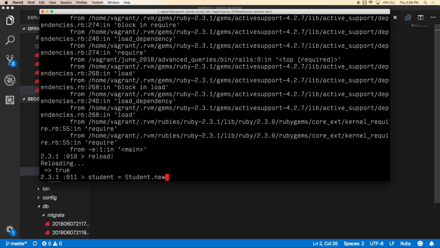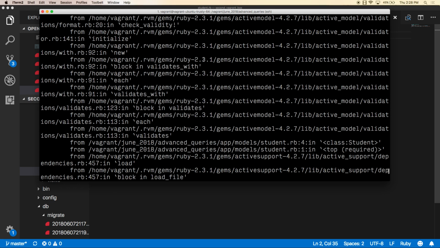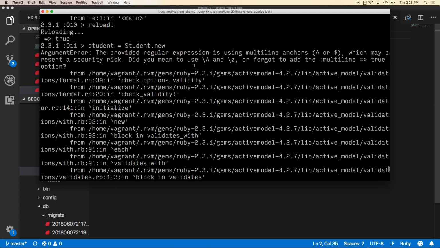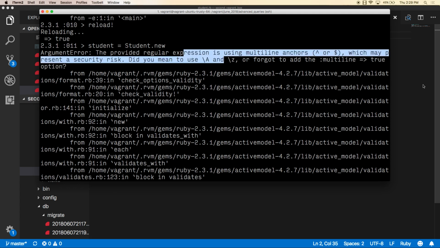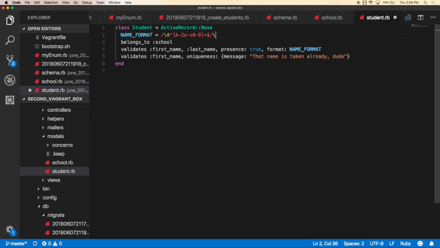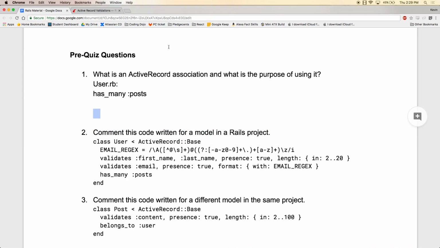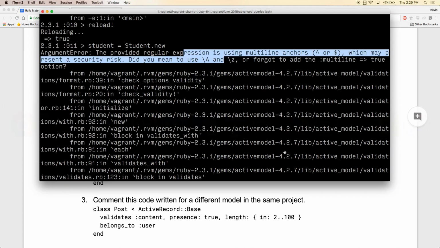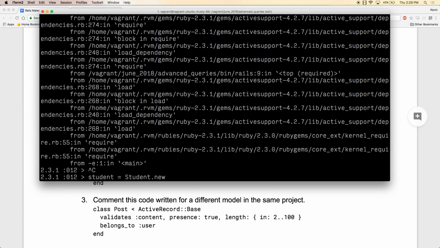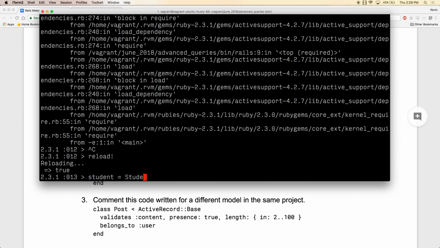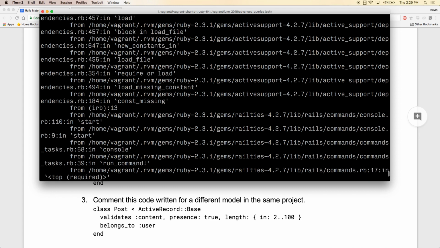So let's reload again. So that's not even the apostrophe that's the error. It's still saying something about \A and \z. But I feel like I'm doing that right. I mean, that's what this example here is even saying. Let's do reload again. If this doesn't work, we can just move on and I'll show you guys later on the correct way of writing it, but I'm not sure why it's not working.